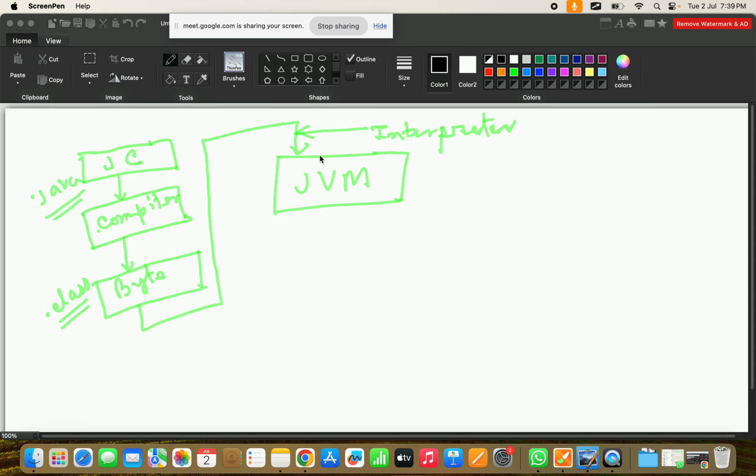When you start your program, this JVM will pop up, and when your program gets closed or stopped, that JVM will automatically be destroyed.